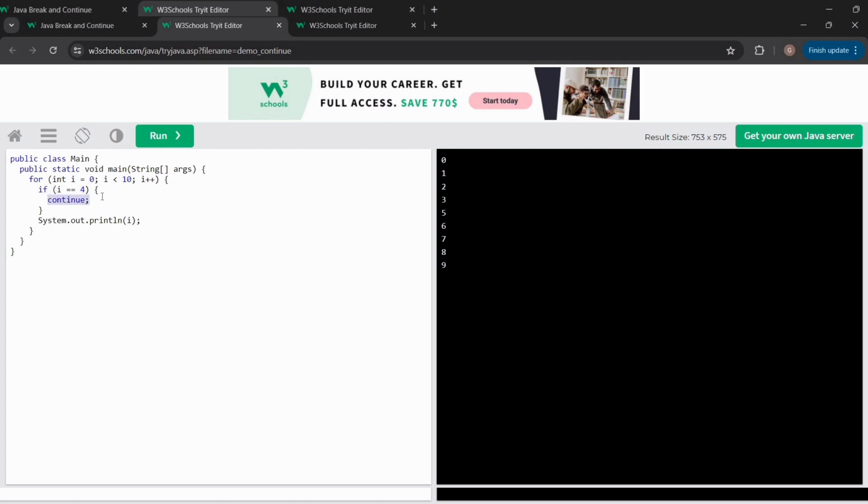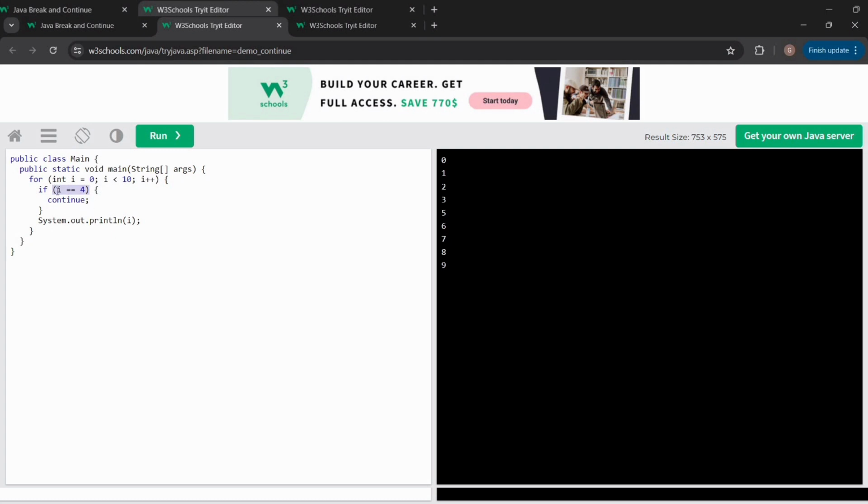Okay, so the i value is 0. Currently this condition is false, so it will continue. Then it becomes 1, it's fine, it will continue. Now 2 == 4, the condition is false only, so it continues. 3, it will continue.